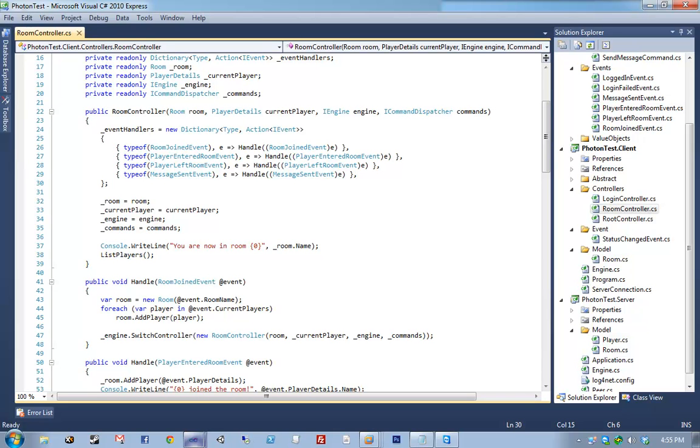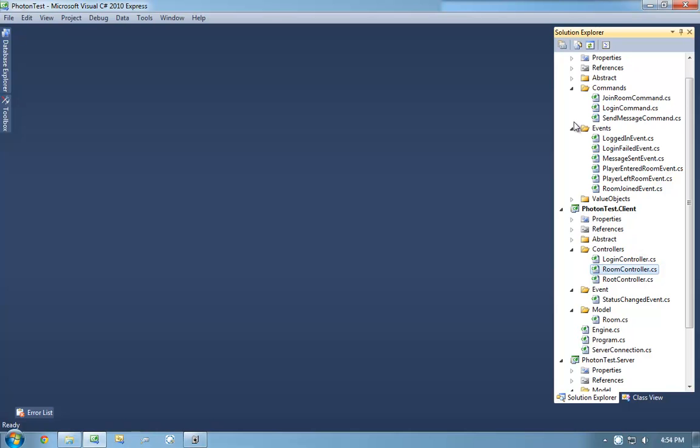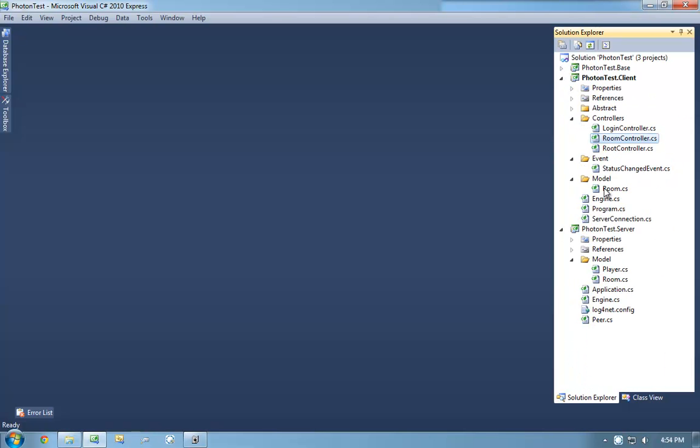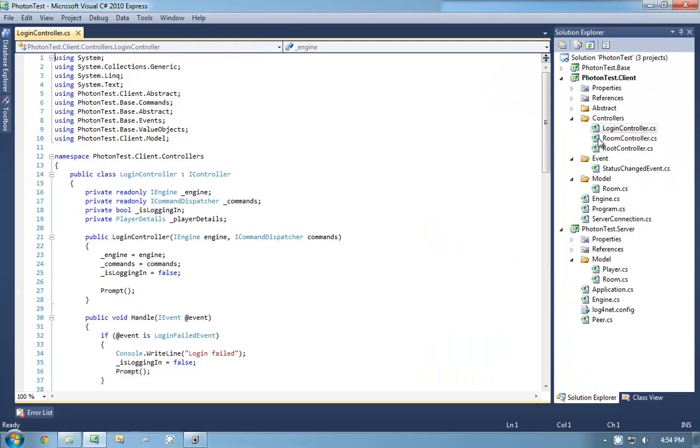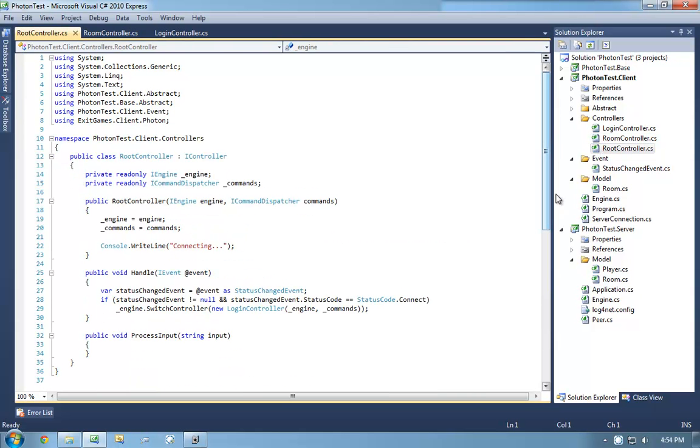And as far as Unity, the majority of what has been written will work just fine in Unity. The server doesn't need to change at all, and the client only needs to be rewritten in terms of A, wiring it up to work with Unity and multi-threading, and B, separating out the view code. But after that, it becomes possible to use this exact same code base in Unity.